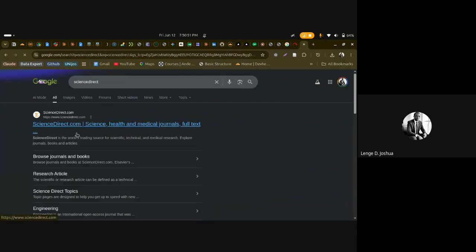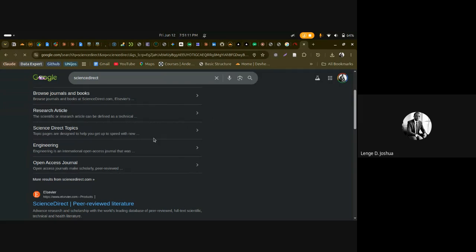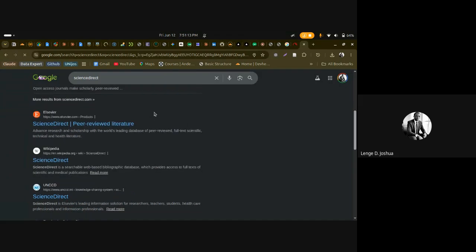ScienceDirect is the world's leading source of scientific, technical, and medical research. You can explore your journals here, you can explore your books, you can explore articles. They also have a mini academy where you learn about writing, how to publish articles, how to read journals, and other learning outcomes.